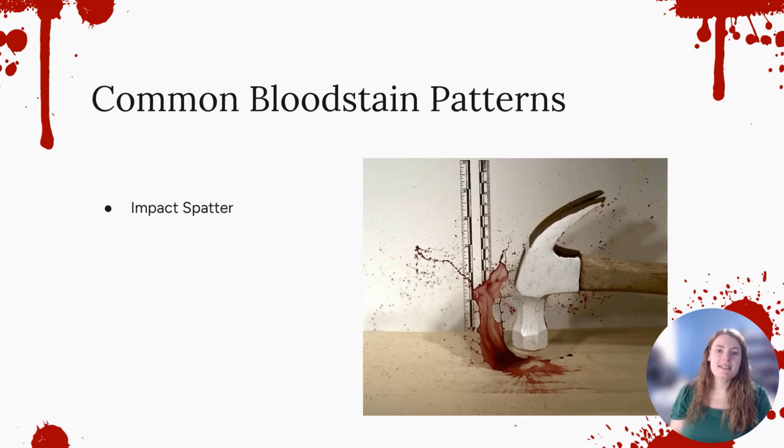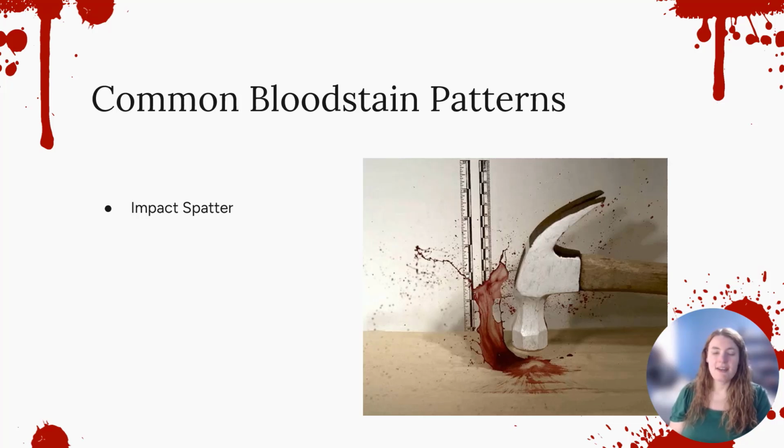Now, many of the bloodstains that a crime scene investigator will want to document are classified as impact spatter. Impact spatter is caused by an object striking liquid blood. The speed, or the velocity, of the force is going to alter the size of the bloodstains that are left at the scene. The faster the force is moving, the smaller the bloodstains that will remain. This is because higher velocity forces will overcome the surface tension of the blood more completely, and they'll separate it into smaller and smaller bloodstains from one another.